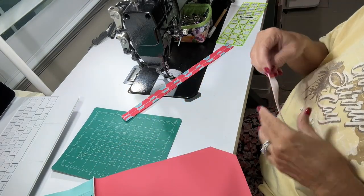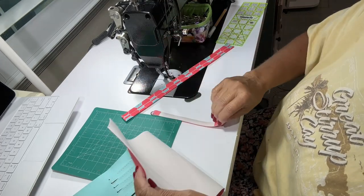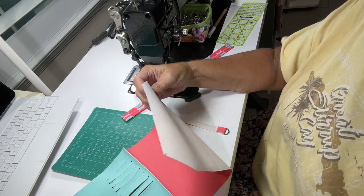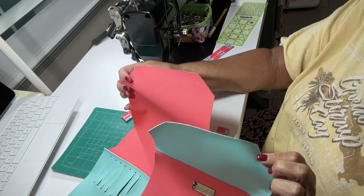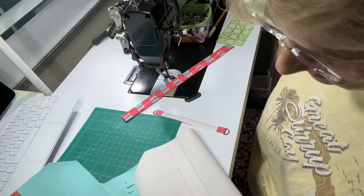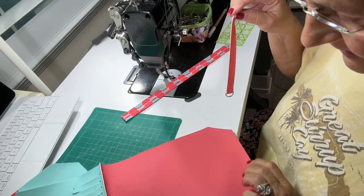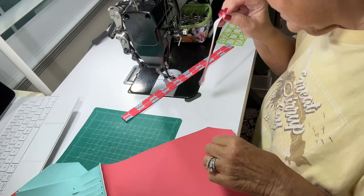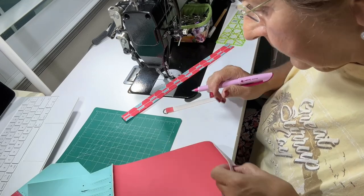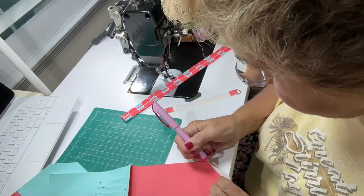Okay. Now, on the back of your piece, I also cut my top here to match my other top. So both these pieces match. And then these two lines is where we're gonna center this on the back. And so I'm gonna just barely transfer those lines to the front because I can't see them.